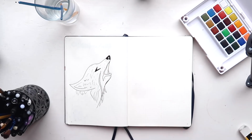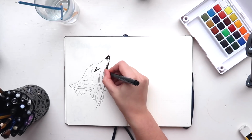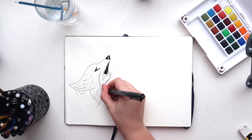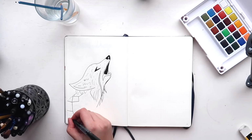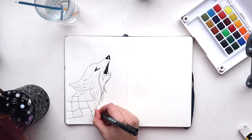And it's just a wolf. I don't know why it always looks like some sort of half werewolf. It's not a great wolf, but I quite like it, and you'll see me add some details for that as well, because I like the geometric stuff, as we already sort of discovered.